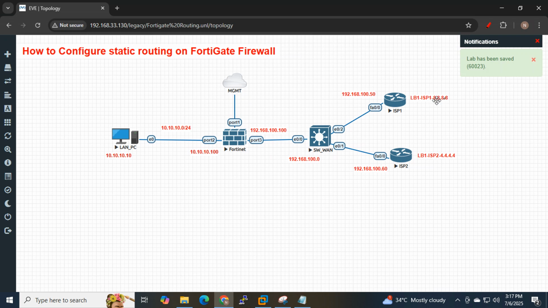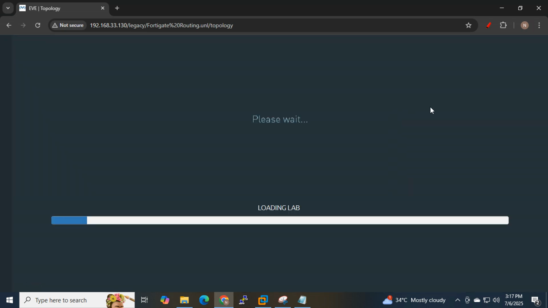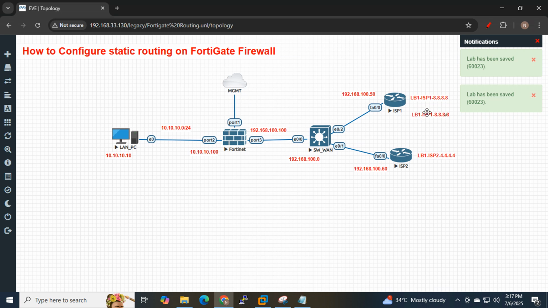Let's do one more thing. Let's create a loopback 2 for ISP1, and here I'll assign the IP 11.11.11.11.